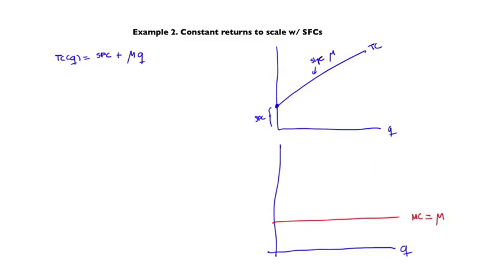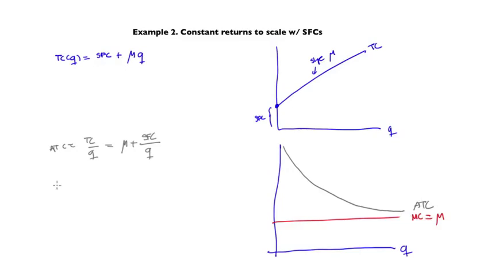The other one that is important to draw is what the average total cost curve looks like. Notice that average total cost in this case is going to be equal to total cost divided by Q, which, if you do the algebra, gives you mu plus the semi-fixed cost divided by Q. Notice that this term is very large when Q is approximately 0 and goes to 0 as Q increases. So if we plot it, the average total cost curve is going to be like this, and it's going to go asymptotically towards mu without ever reaching it.